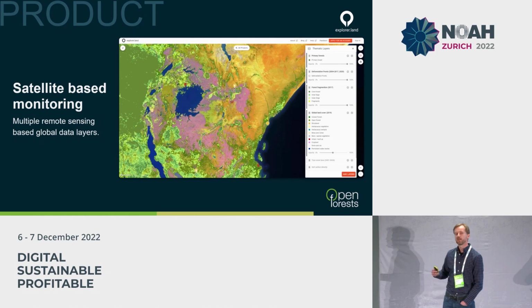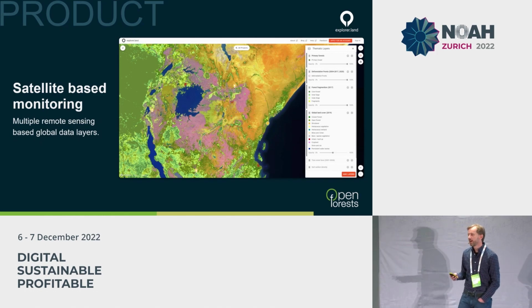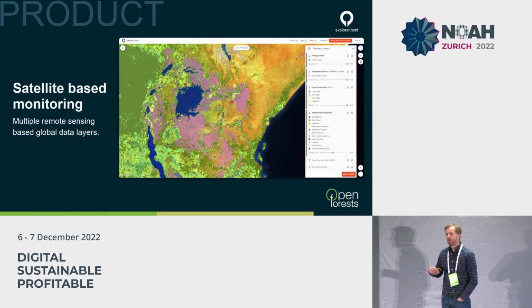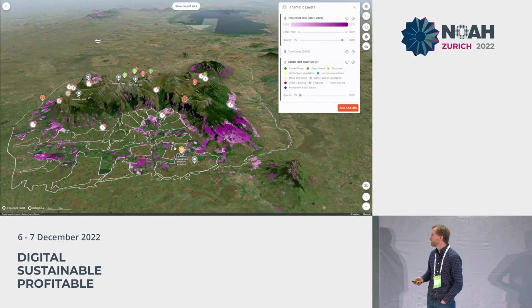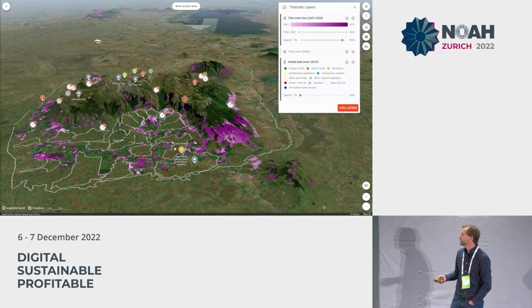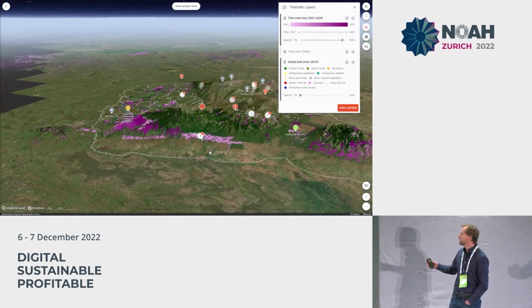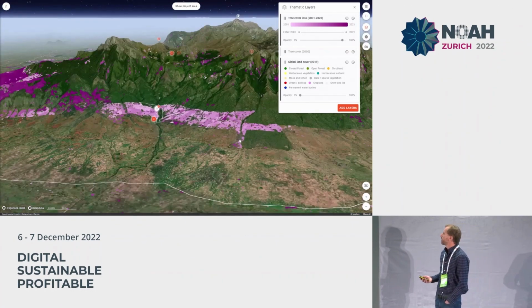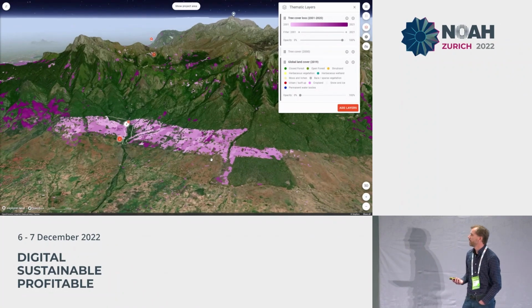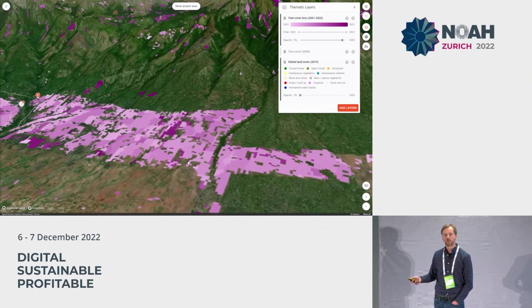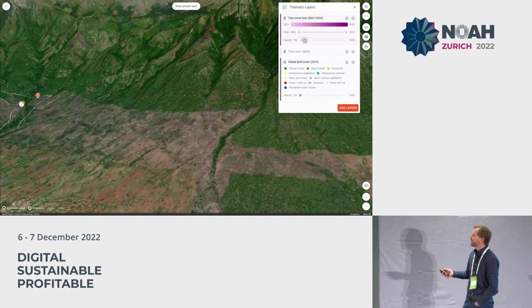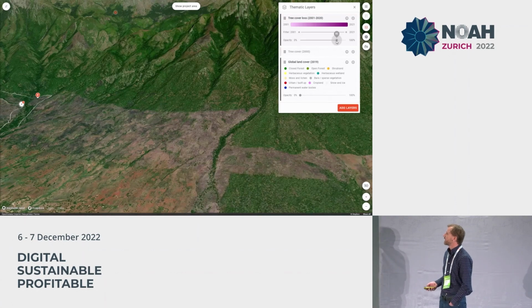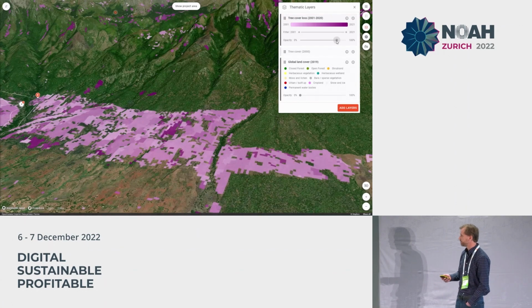But we can get a little bit more sophisticated. So with the platform, we also enable integrating other data layers, like open source data layers, or data layers from specialized companies who are experts in monitoring mangroves or whatever. This is just an example where we show in 3D, also in the platform, how, for example, a simple tree cover loss layer could help to tell a story with more evidence. So you see the data layer really corresponds nicely with the satellite image on the ground here.